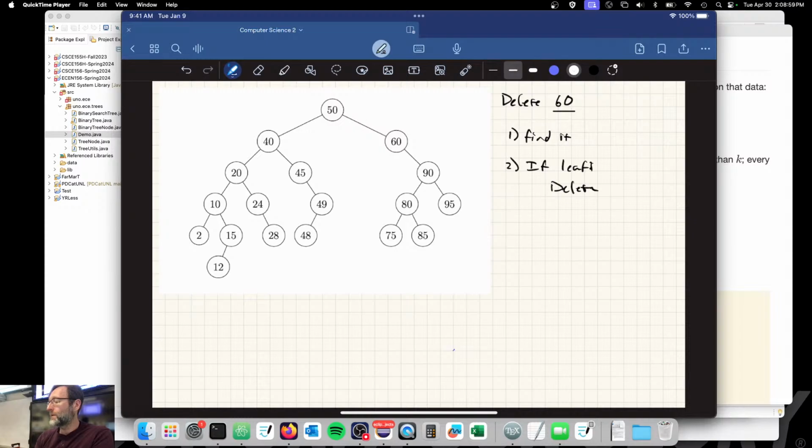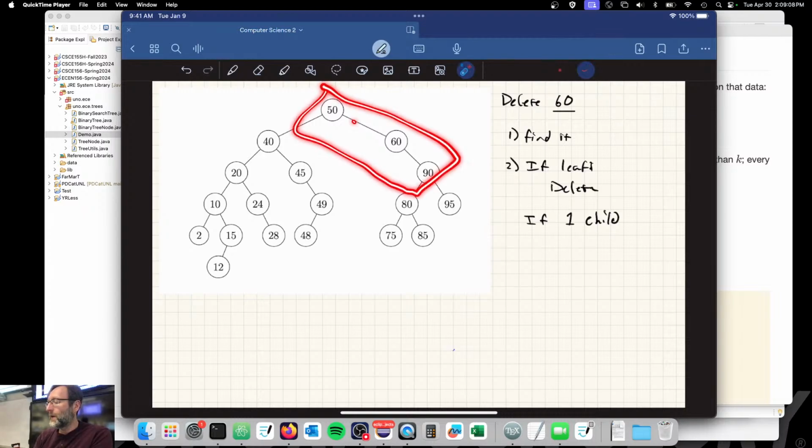There's one child. If one child, then we have a situation like this before. If you just zoom in on this, you want to sever both of these connections, and you want to make it look like this. What does that look like? If you ignore everything else around it, looks like a linked list to me. And we know how to do that.